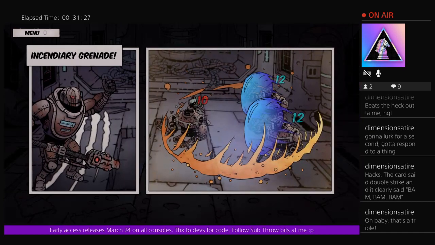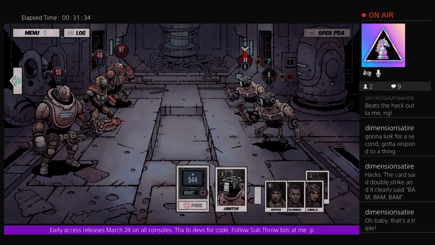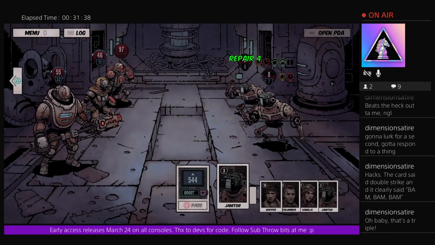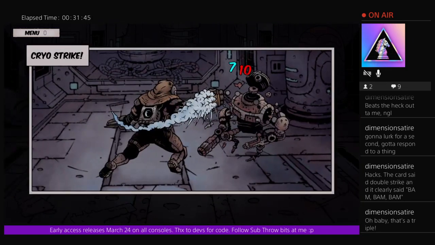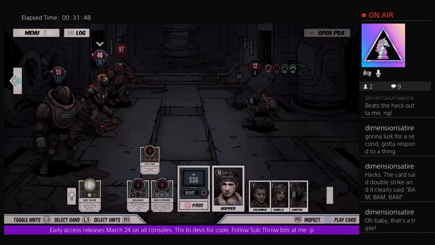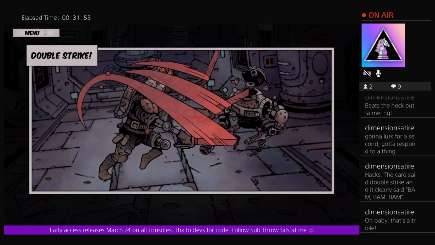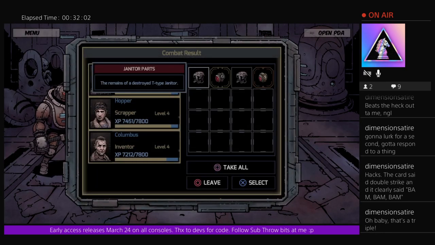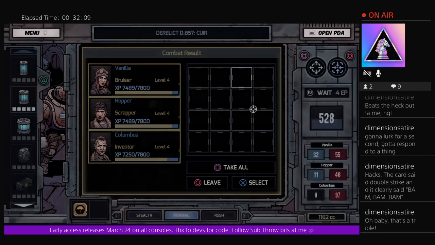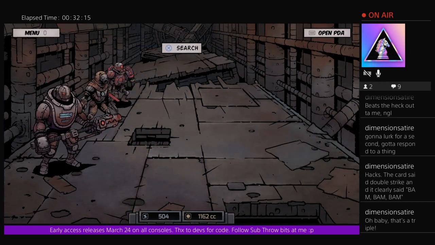Grenade! That's what I'm talking about. It's gonna put them into self-preservation mode, which means I don't get hit. Double strike! Bam. Remain janitor parts. I've done that quest though, so I don't think I need those anymore. Search!